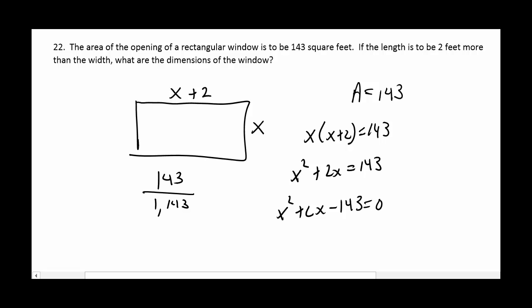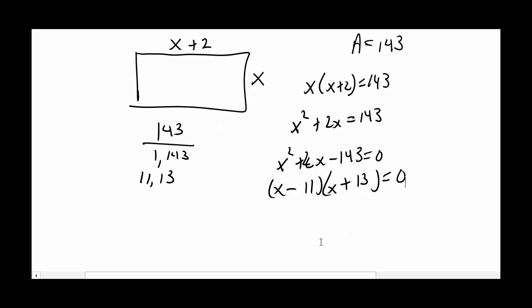So I'm going to try that in a calculator. Nope, 7 doesn't. 8, 9, 10, 11. All right, we'll try 11. And 11 and 13. Oh, wait a second. I think we just found it. Because there's a 2 in the middle. And so I want the 13 to be plus in the factored form and the 11 to be minus. And so that gives me x is positive 11 and negative 13.